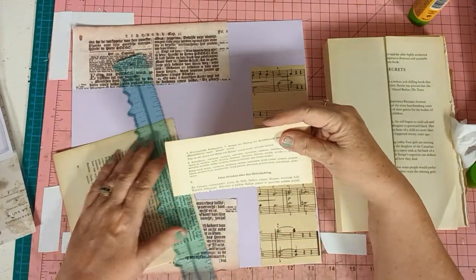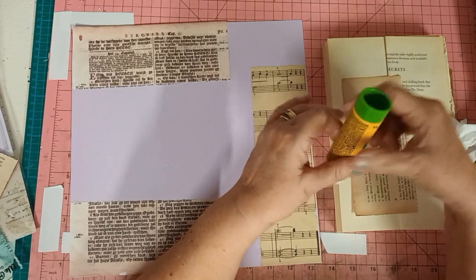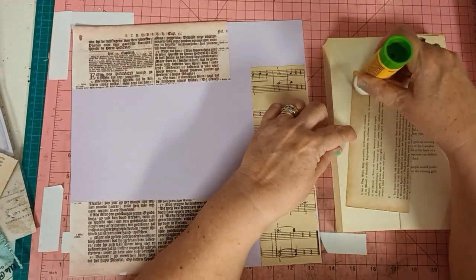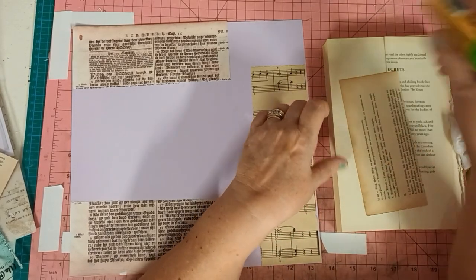This is, I've no idea. Language I don't know, Latin or something. But it's old paper, so it'll go down nice.